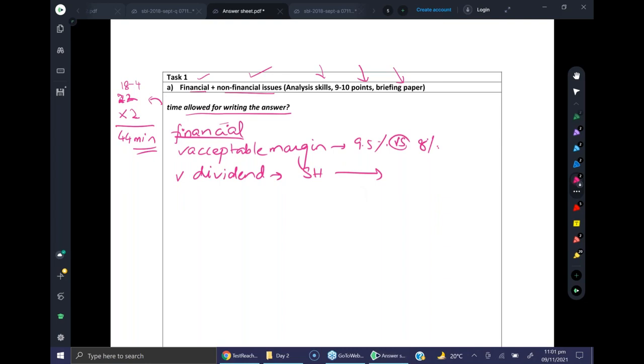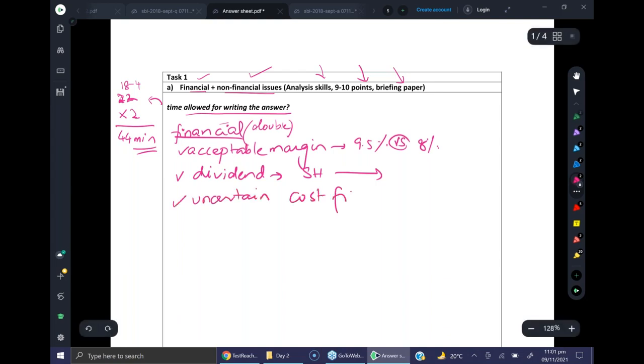And then you can start the discussion on the financial aspect, that this project is double the size of our biggest ever project. Maybe we cannot make a separate point out of it, but we can refer to it as the introductory point. You can also talk about uncertainty in cost figures and income figures, that if cost increases, the profit margins can reduce. Talk about the sensitivity of figures maybe.